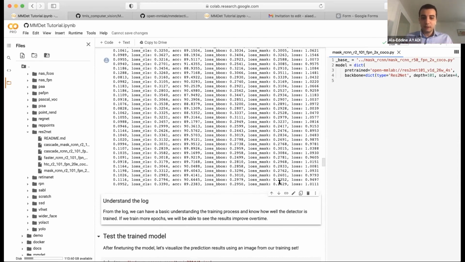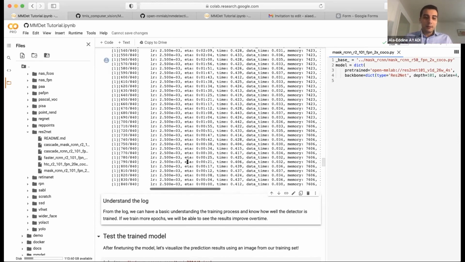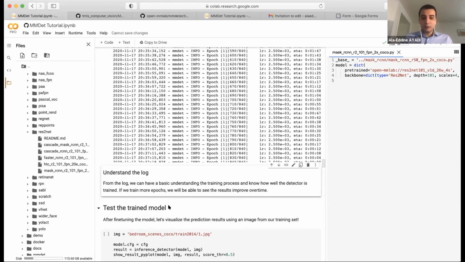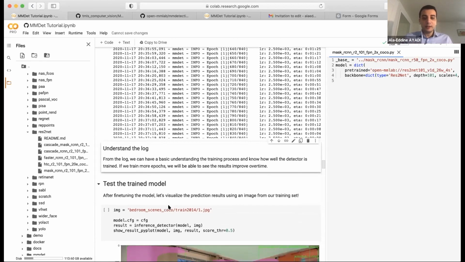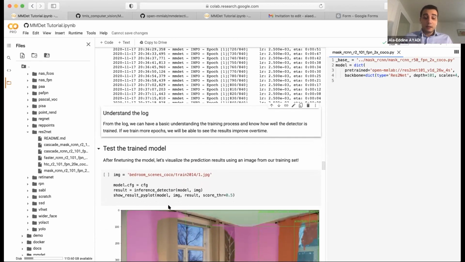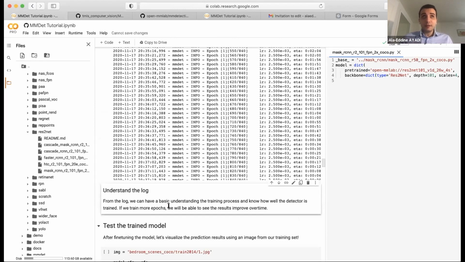And you can see here that we can see all these metrics together in this log. Basically, we can have an understanding of the training process and know how well the detector is trained. Of course, here we only trained for one epoch because otherwise it would take more time.